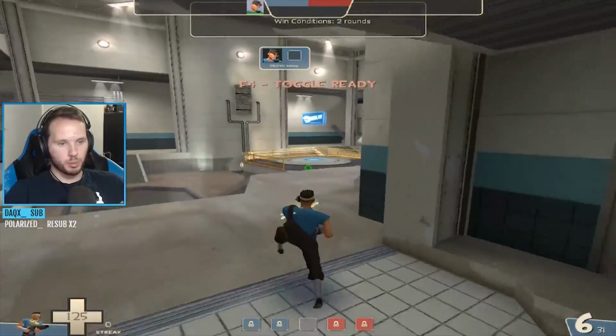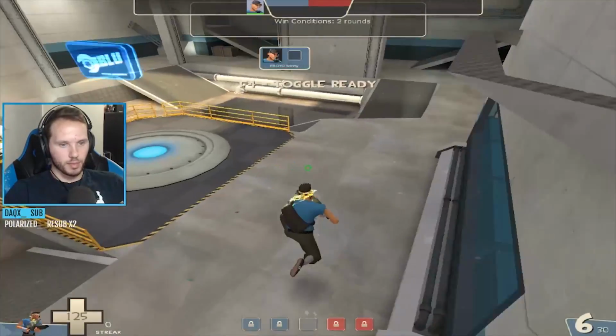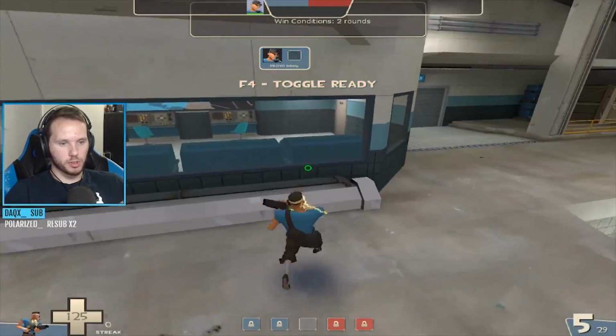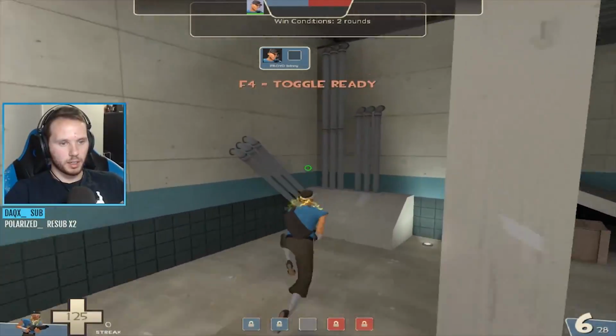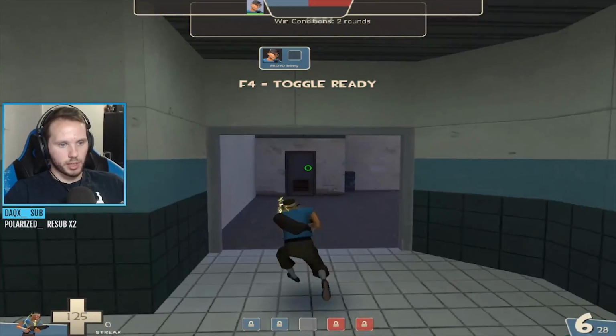In this version, with the point being there, you actually have much better coverage of it from the spawn door. But in the final version, the point is closer to this wall, so you can block some of those sight lines while on the point. Alright. So what else? Rollout's about the same.